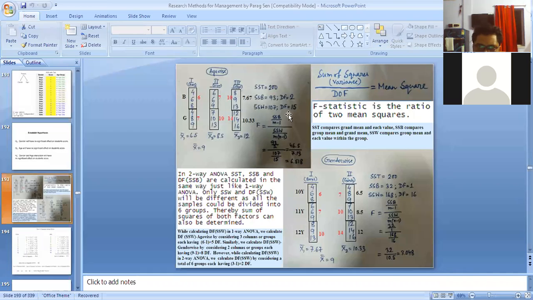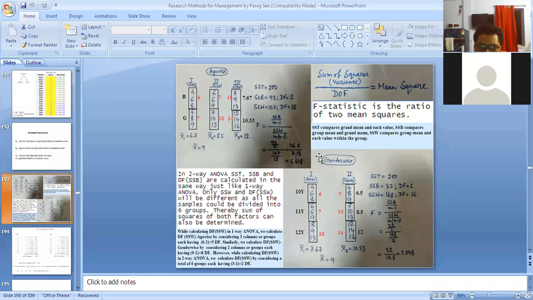Obviously, earlier we have seen that you need to find the total sum of square. This total sum of square will be 200. How can you find that? Your grand mean is 9. In this matrix, each and every element you need to subtract from 9 and then square it. You add all these and you will get the total sum of square equal to 200, which actually represents the total variance.